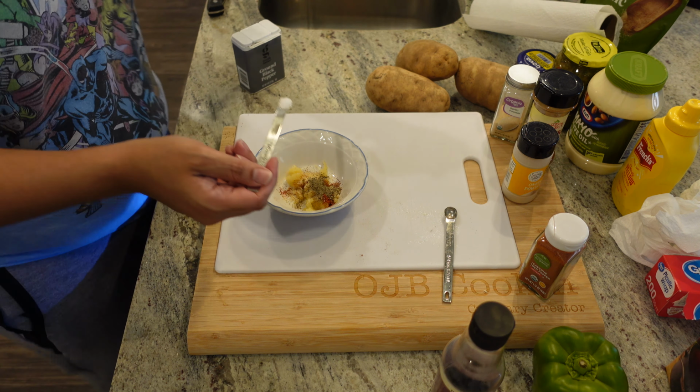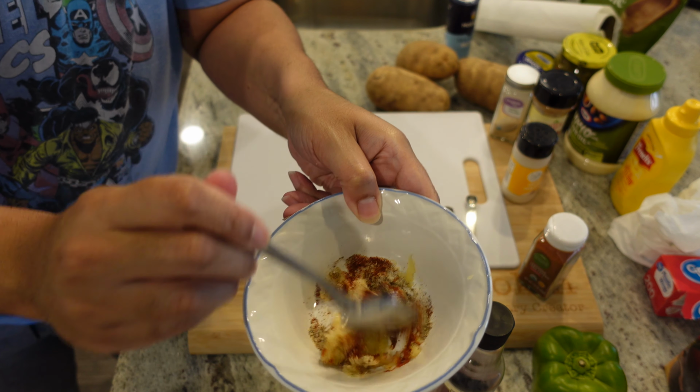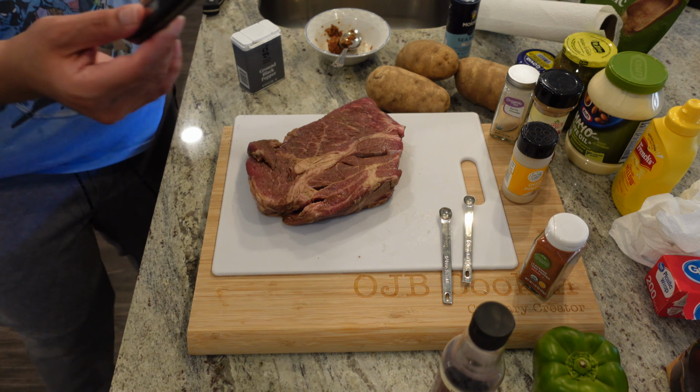And I just pulled out the measurements, y'all. Really try to help out. Honestly, I never use measurements. I just dump all this stuff up in there, mix it up like so, get the stuff in this roast. But I figure, you know, put a little measurements with it.